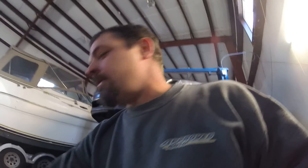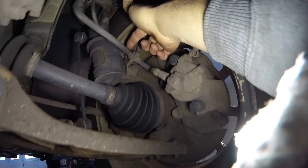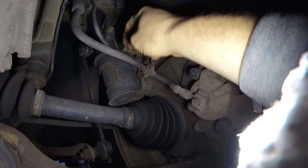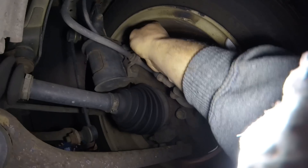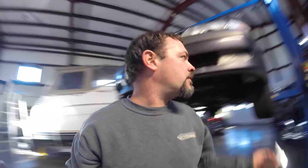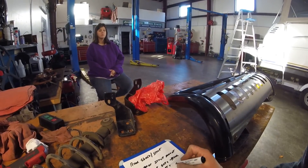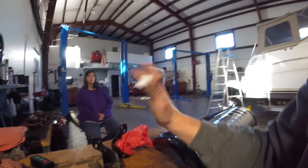On the front McPherson strut, you can see the two bolts that hold the strut to the knuckle. I could drill the holes left to right to create a slot, or oblong out the knuckle for adjustment. Subarus actually have adjustable upper strut mounts like that on the front knuckle strut mount. For the front we're going to need two cam bolt sets from a Subaru WRX front — that'll take care of the front camber issues.